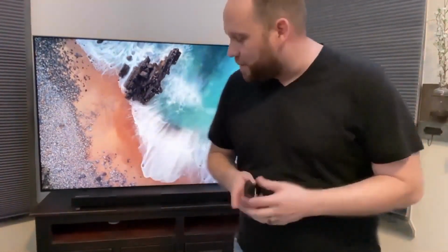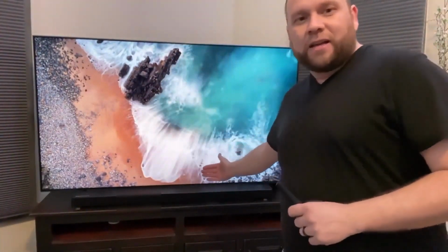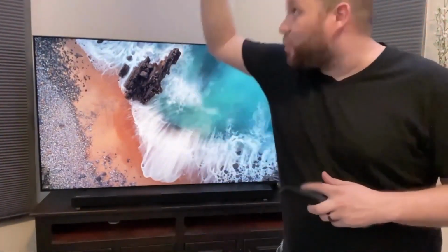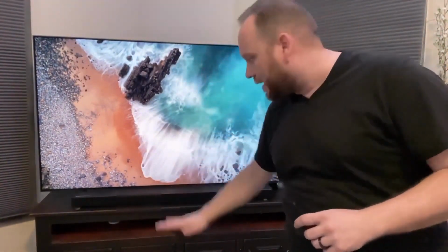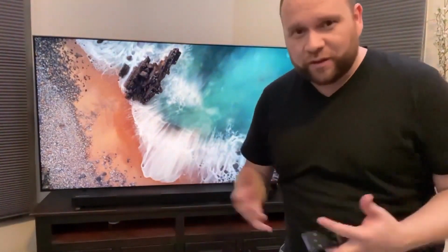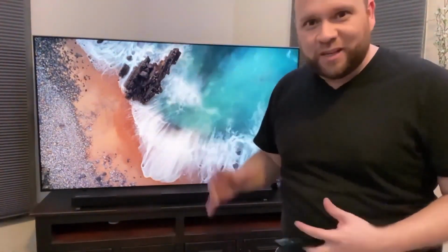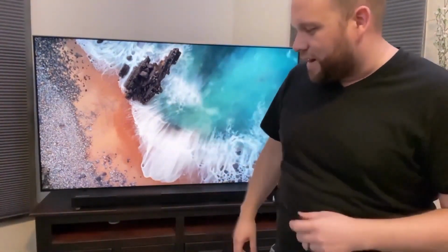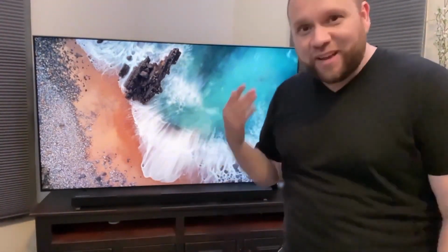I know everybody's environment is going to be a little bit different. I do have a higher ceiling, so some of the sound that comes out from the top of the speakers is going to have to travel up quite a ways to fill the room, but it does push out from the ends here. We can hear that perfectly fine. So if you do have a lower ceiling, you should be able to hear it and get all that rich sound that comes from this soundbar. But yeah, it's pretty easy to set up and it sounds fantastic.